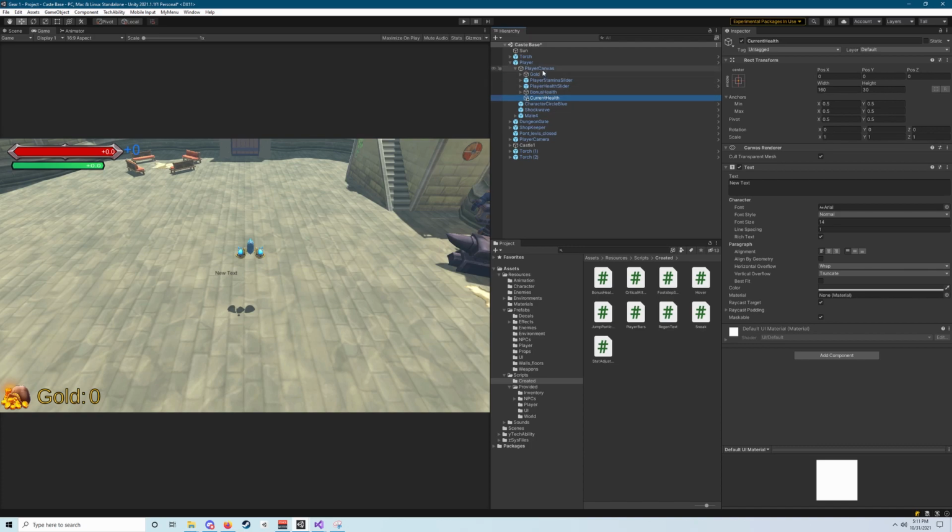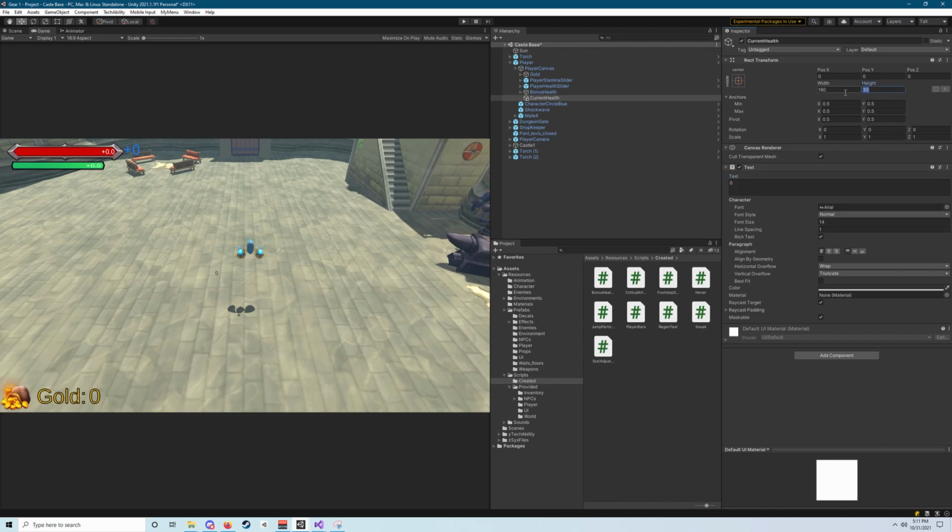So when you add your slider and your bonus health or whatever as you continue along, make sure that your current health and eventually your current stamina objects are at the bottom of our player canvas hierarchy here. So we have current health. We're going to replace this with this new text field here. We're going to replace that with 0.